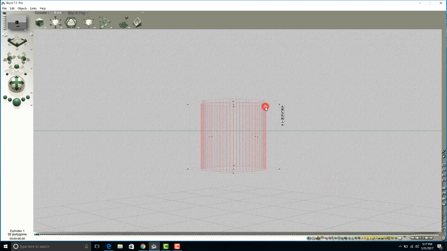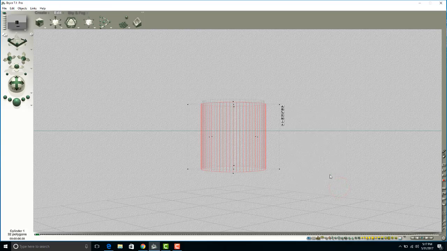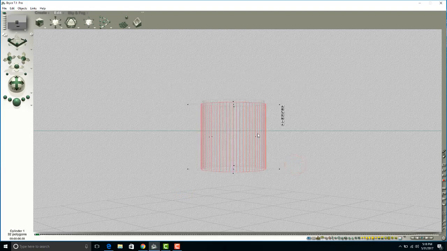Then I'm going to select the outer one, which is going to be a positive, because we want to cut into that. Again, the negative is cutting and the positive is staying there. So I'm going to say OK there. While I'm at it, I'm going to apply a material of glass to that. So I'm going to go find one in materials. I could get a colored glass, but I'll keep it clear in this instance. I'll use the bubble 3.